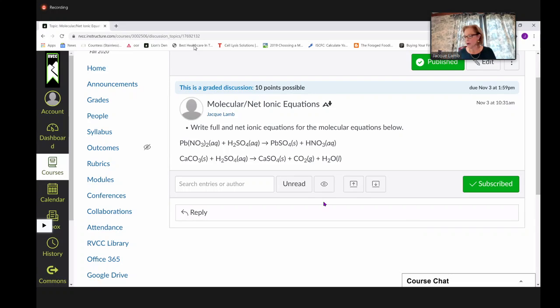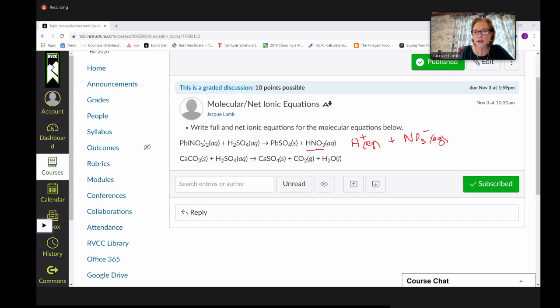The first thing I will point out is that if you see aqueous, like you do for these first two compounds or this last compound, that means that those ions are in solution. What you haven't seen yet is something like this HNO3, which is an acid. HNO3 is an acid. It's not considered ionic, but it's a strong acid, and strong acids break up into solution as H plus ions and nitrate ions.